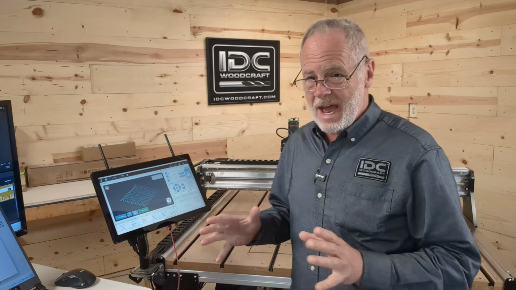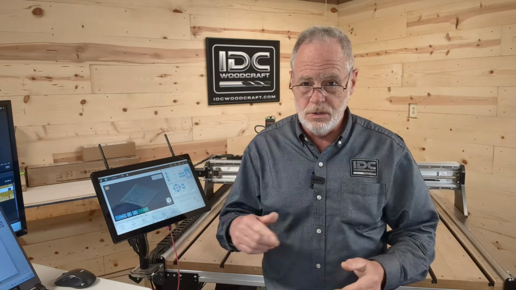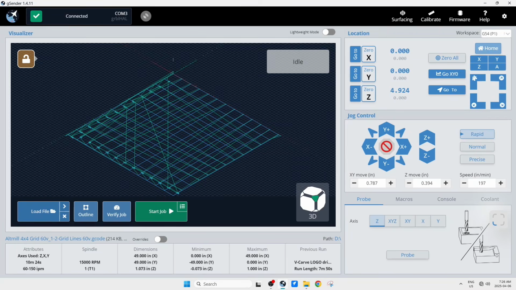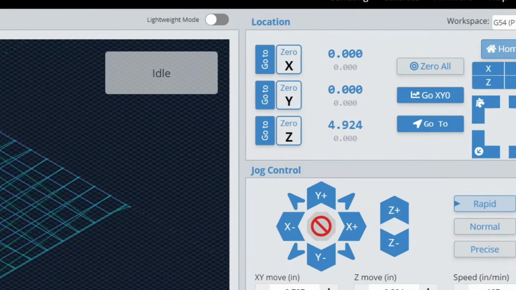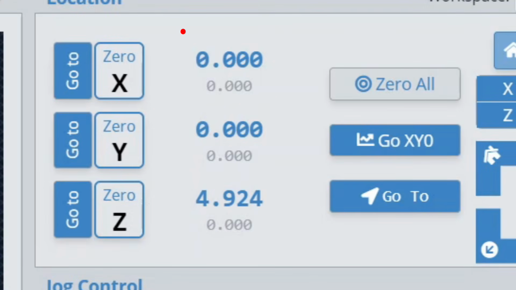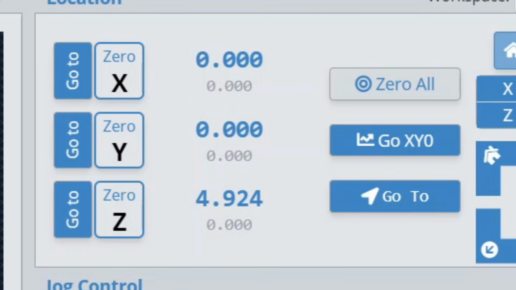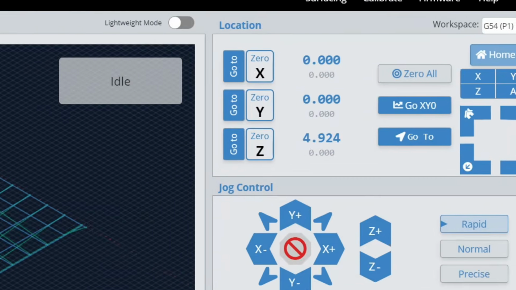So we want it to actually go home, so you need to use the home cycle if you have a homing sequence on your machine. So mine is in the back left corner. So once we're there, we go back into the control software and you want to make sure that you set X and Y to 0. Now you can see I already have mine set up to 0, but if you don't, all you do is hit the 0X button and the 0Y button if you have the G-Sender software. And simply hit the go button and your machine will start to carve.